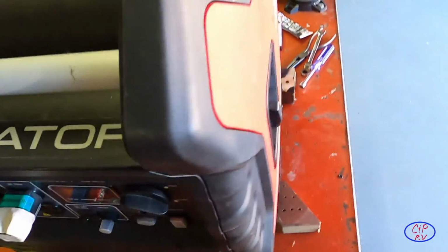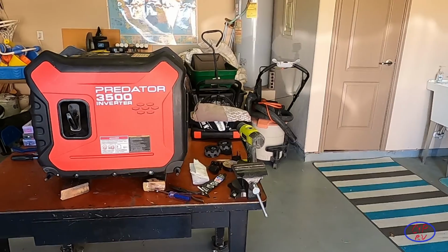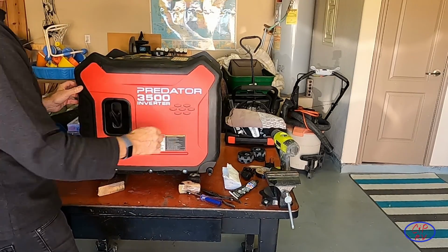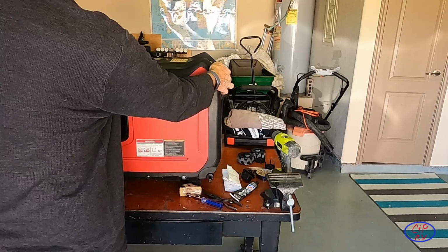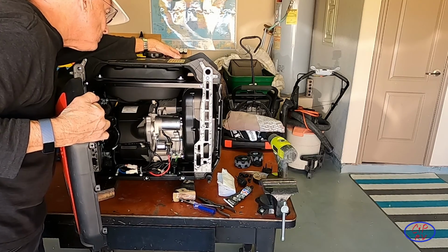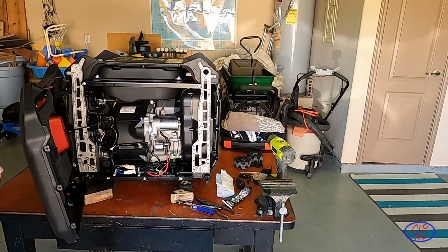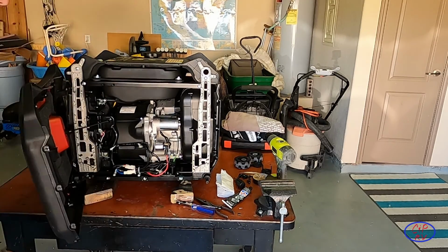What I'm going to do now is I'm going to go ahead and start this baby up before I button it up, just to make sure that I didn't screw anything up in the process of doing this. I'm going to get this out of my way so I don't hit it with my arm. So obviously didn't screw anything up there. I just need to trim this zip tie, fasten her up. Of course, putting it back together is just the opposite of taking it apart.